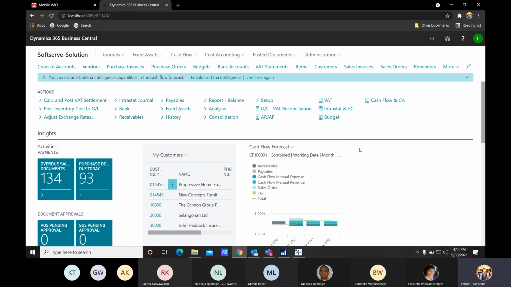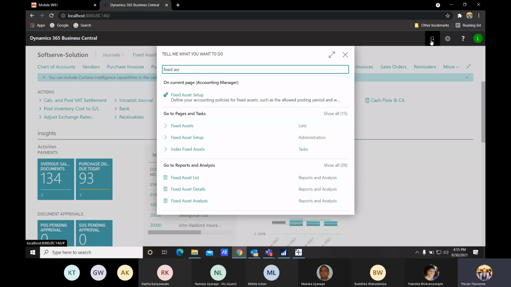So first we will start from our acquisition cost. Fixed assets is all about acquisition, depreciation, and disposal. I will first go through a scenario which will interconnect the whole fixed asset to cash management also. Okay, so first, we have a module called fixed assets, right? As I showed earlier in our previous sessions, we have some shortcut buttons such as fixed assets, as well as this search bar where we can quickly search the fixed assets, right?